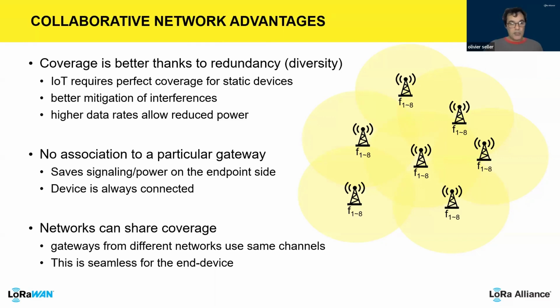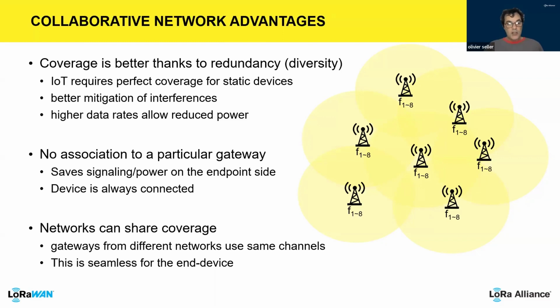Also, because the coverage is better, hard-to-reach nodes are better served, but nodes which are well served are even better served thanks to redundancy. If a node is outdoors, it will typically be received by multiple gateways. Therefore, that node, which is in good condition, can increase its data rate, therefore reduce the time spent sending packets, which reduces the power consumption, because again, most of the power consumption is allocated to transmitting data. So if the transmission is faster, the power consumption is lower.